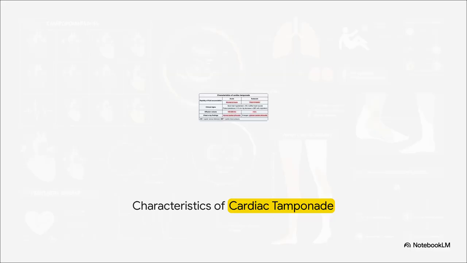Tamponade happens when blood or effusion fluid rapidly fills the pericardial space. This aggressive fluid collection physically squishes the right atrium and right ventricle. That compression forces the interventricular septum to bow way over into the left ventricular cavity during inspiration, totally crashing left ventricular preload and stroke volume. This physiological disaster gives you Beck's triad straight up: severe hypotension, jugular venous distension, and muffled heart sounds.